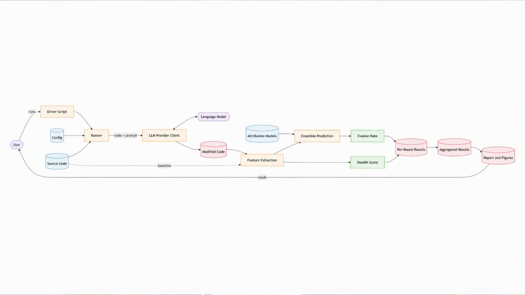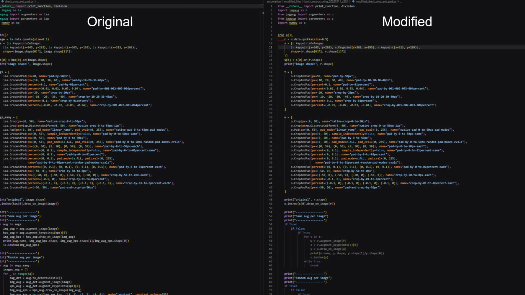So here's how our system works. We start with Python source code from 11 real GitHub developers. That code gets run through a feature extraction pipeline where we pull out token frequencies and stylometric features like naming conventions, indentation habits, and comment patterns. Those features feed into our 4 different machine learning classifiers: random forest, naive Bayes, SGD, and neural network. On clean, unmodified code, these models correctly identify the author 87 to 94% of the time.